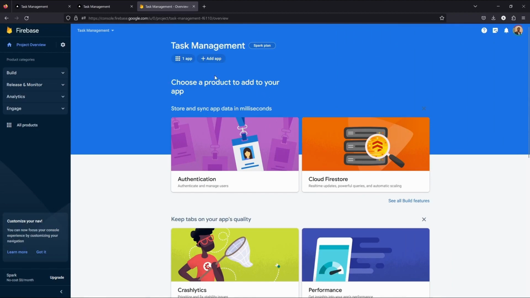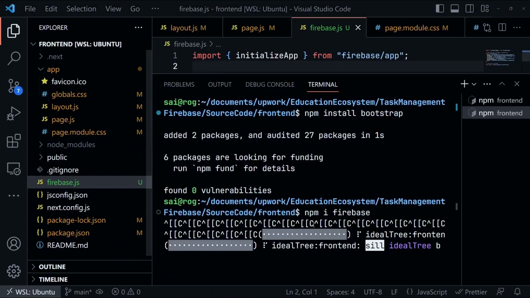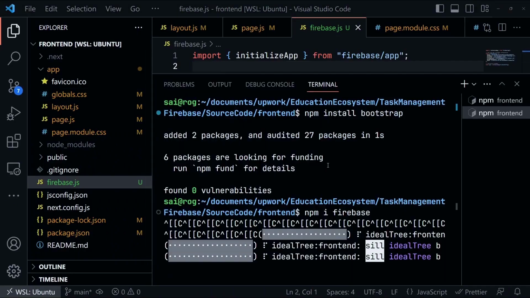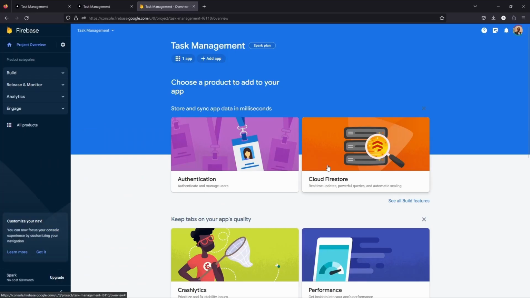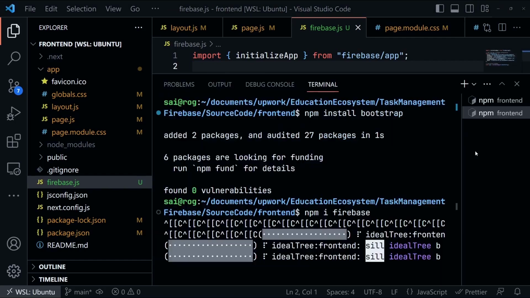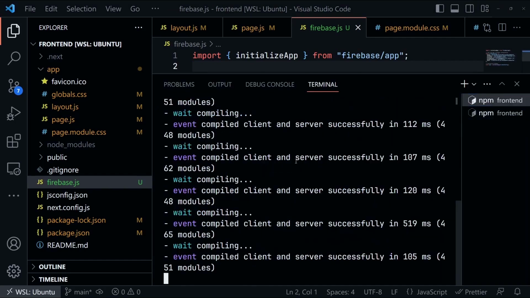Okay, this is the dashboard of Firebase for the app, and it's still not installed. It's taking some time. Let it install everything, and let's work on the authentication first.